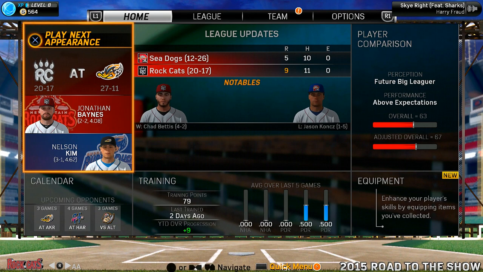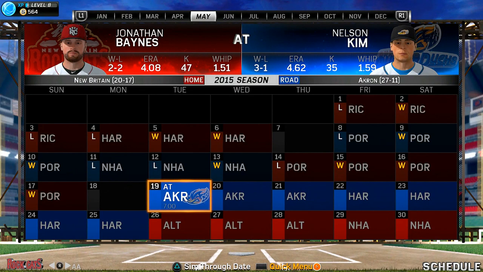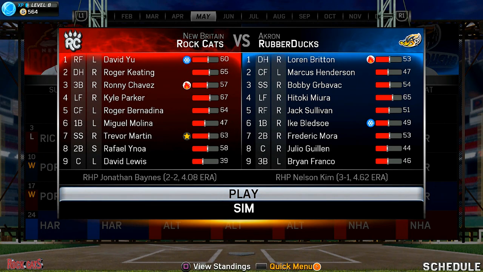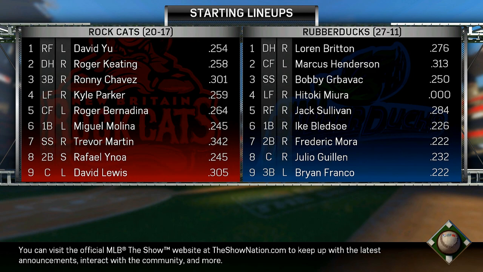Now it looks like we've got a new series coming up against the... who is this? Ooh, Nationals trade starting pitcher Taylor Jordan, the Rockies for relief pitcher Aaron Crow. We're going up against the Akron Rubber Ducks, like Akron, Ohio. That's where LBJ is from. The Brown James.